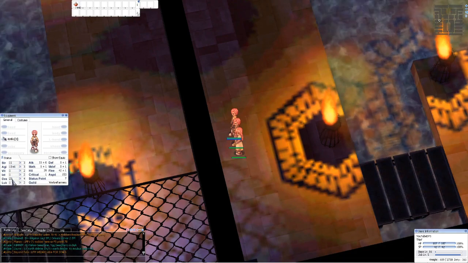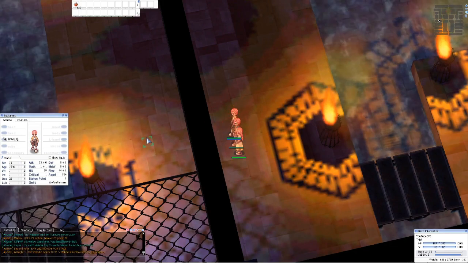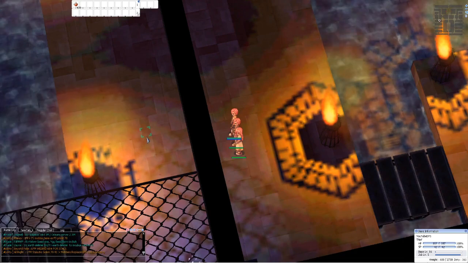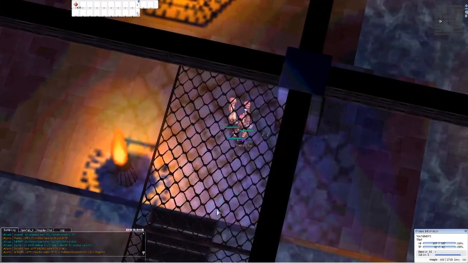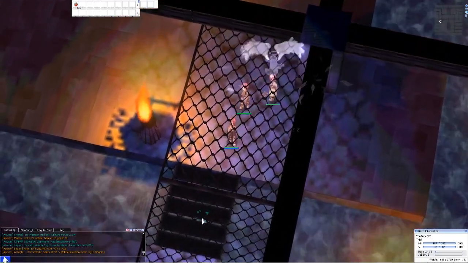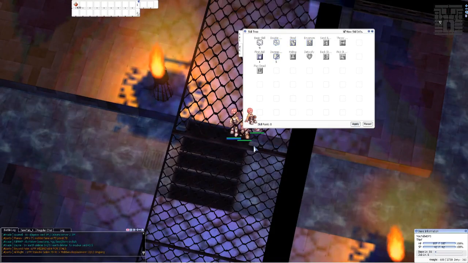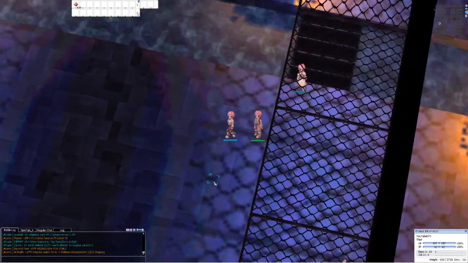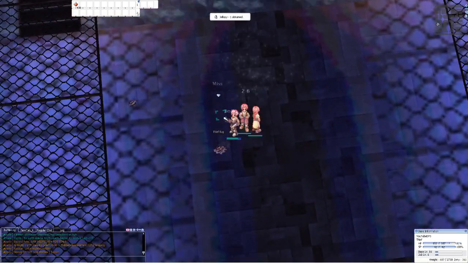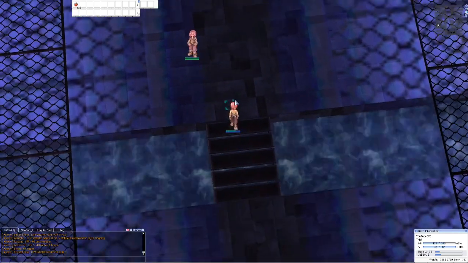So basically all we're doing is killing until we get to the other side. So we've got our first level, and what we want to do is AGI. Always AGI, well, not always AGI, but we want to start off with AGI because Flee is king, and Flee will allow you to go through most of the mobs we're going to be killing easily. So again, just continue killing until you get to the other side.